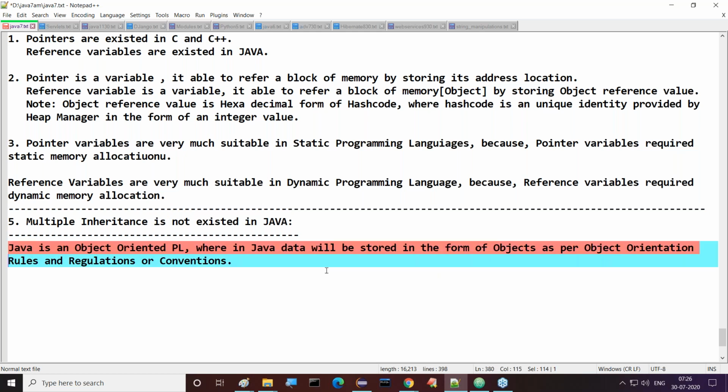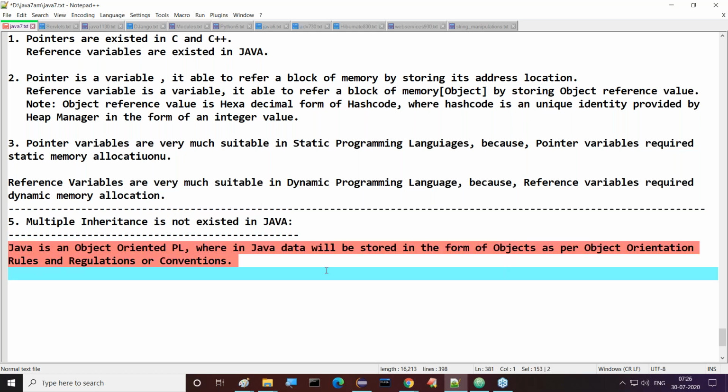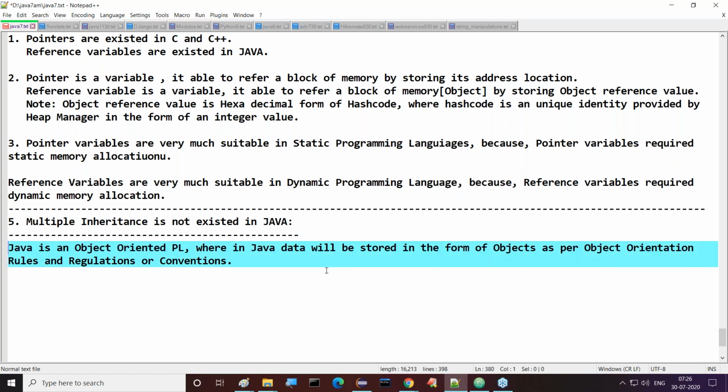Not only in the case of Java, I'm telling you.